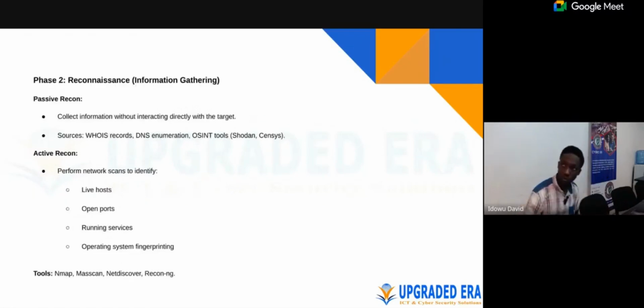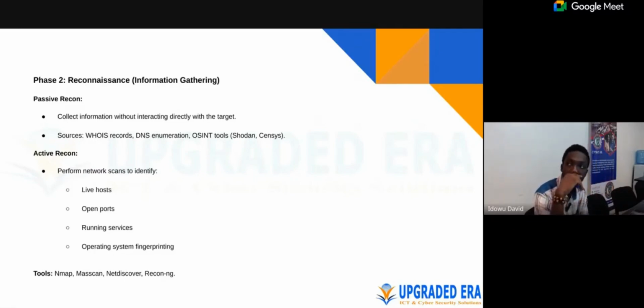Now, we also have the recon phase, which is also known as the information gathering phase. In passive recon, you're basically collecting information without interacting directly with the target. So you have a target, for example an IP address, and you perform a passive information gathering exercise.